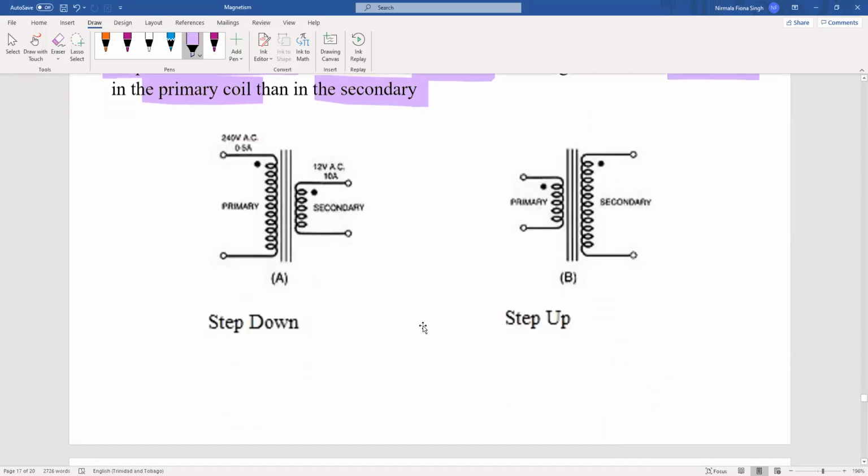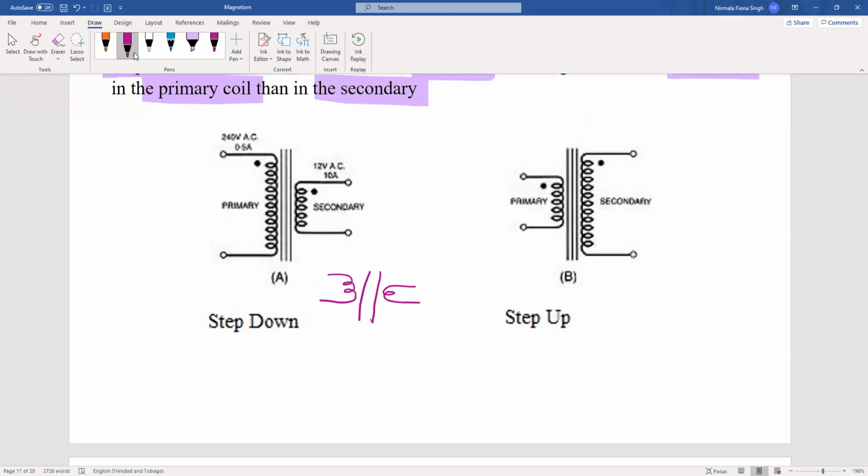Now, the symbol for a transformer is very, very simple. It's just two coils, and for a step-down transformer, you'll have more turns in the primary coil than in the secondary coil. This is how simple it is. This is the actual symbol. And for a step-up transformer, it's reverse. You're just going to have one coil for the primary and a couple of coils for the secondary. That's what indicates whether something is getting larger or smaller.